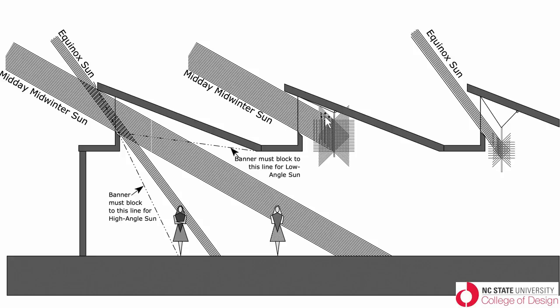So our challenge has become at mid-winter we need some element that sits about right here. This element, by the way, should be about half-transmissive and half-reflective so that the light gets scattered around the space and also so the banner itself is never excessively luminous for any particular angle that you might be viewing it. Around equinox, the banner drops from this high position down to this lower position. But there's not a great deal of movement and it doesn't have to happen on a minute-to-minute base or an hour-to-hour. It's more like a month-to-month basis and during the fall it might have to be moved three or four times and then in the spring also. So those adjustments can be made with a simple manual control.